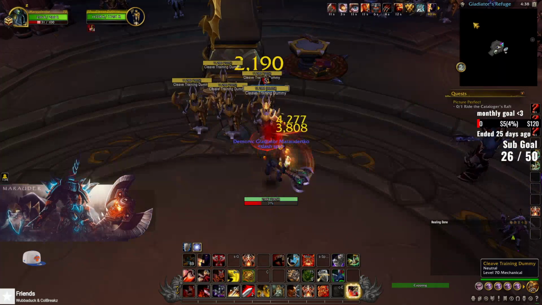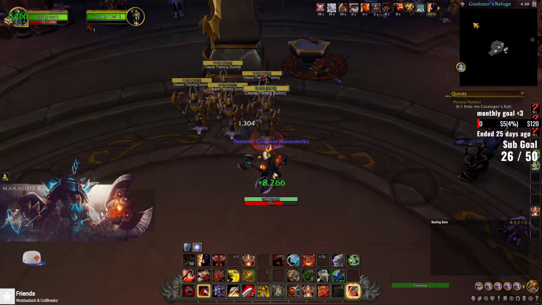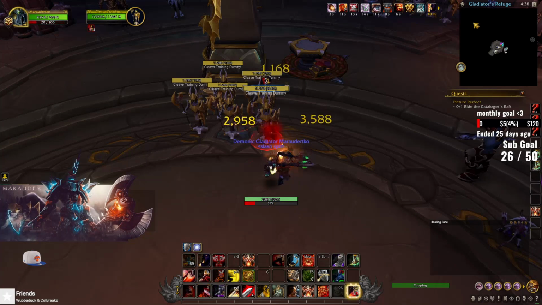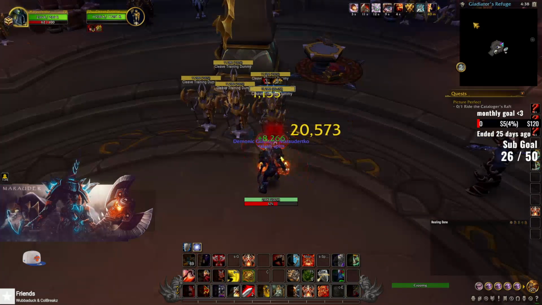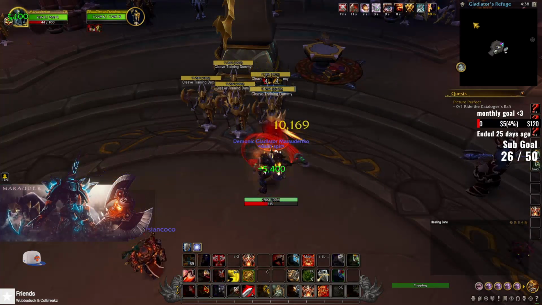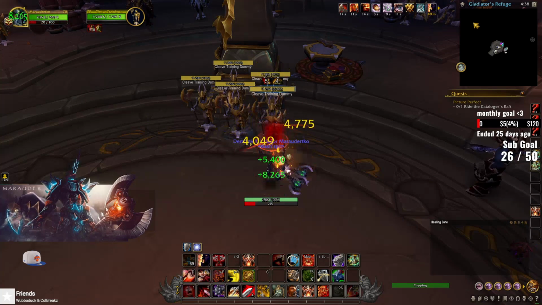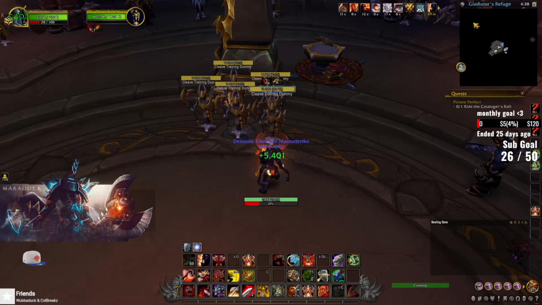So, when you Rampage, you see how I have 2 stacks of Reckless Abandon? It's on the global cooldown. So I spam Bloodthirst off cooldown. And see, I have another Rampage. I spam Bloodthirst off cooldown. This is why this build is so insane. Because in your burst window, when you have Wreck, you are unkillable.